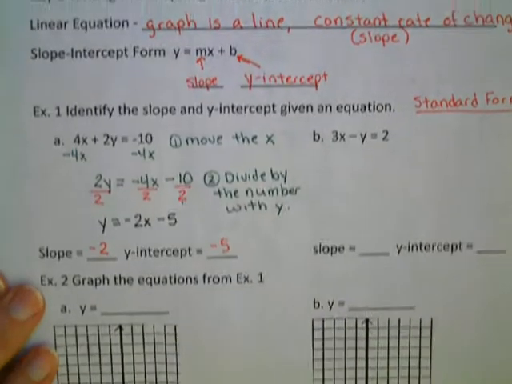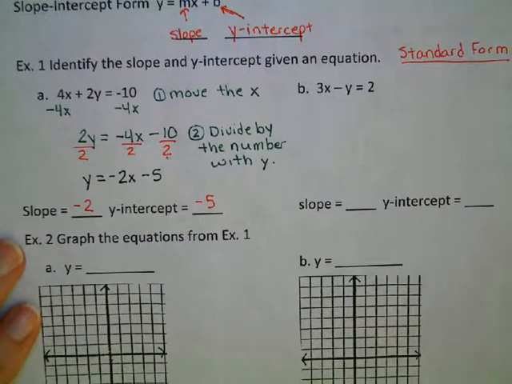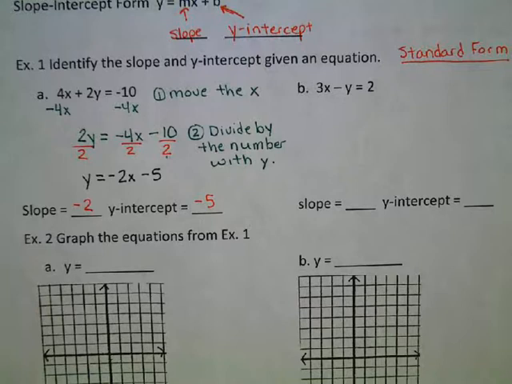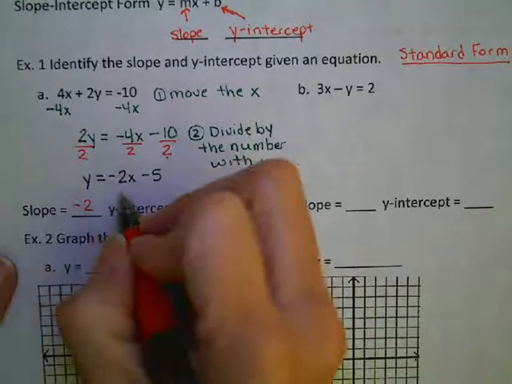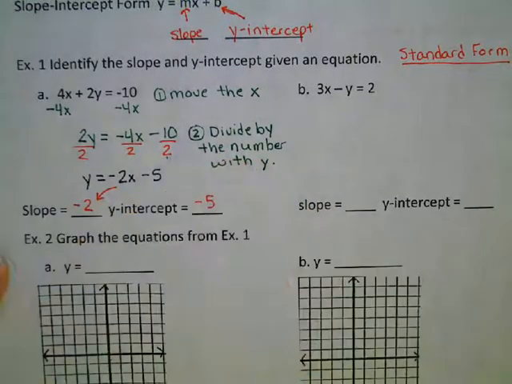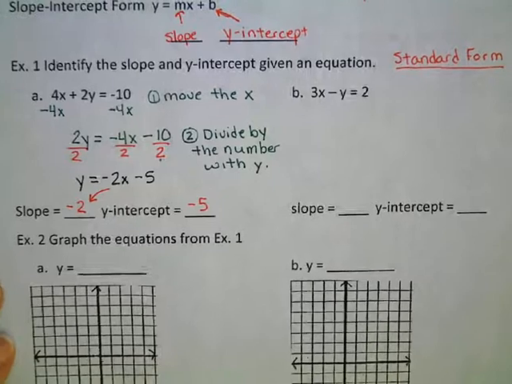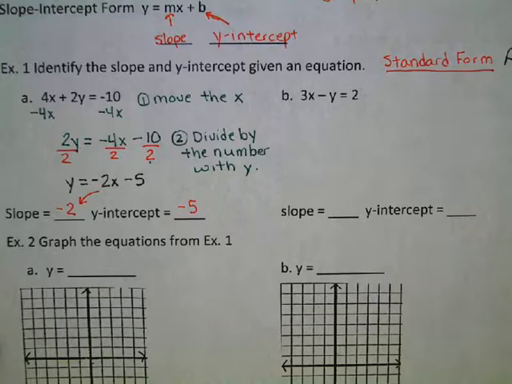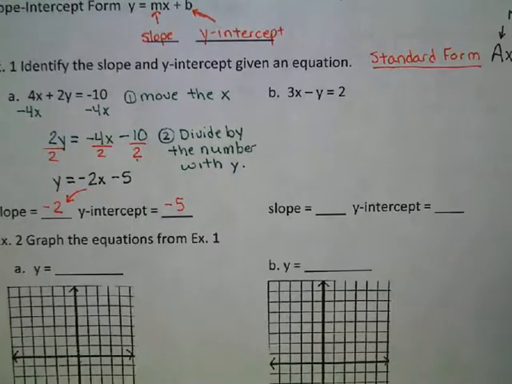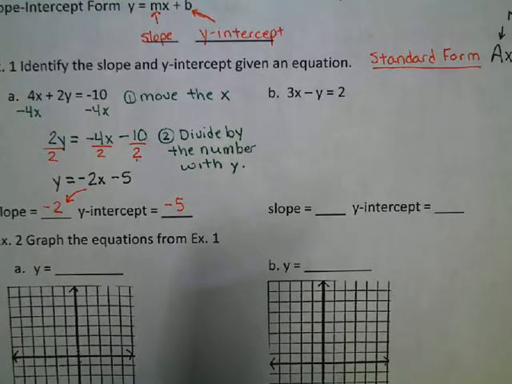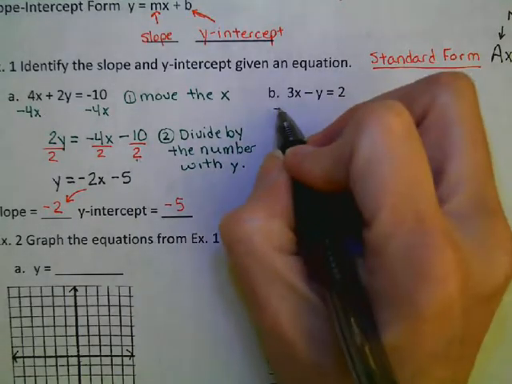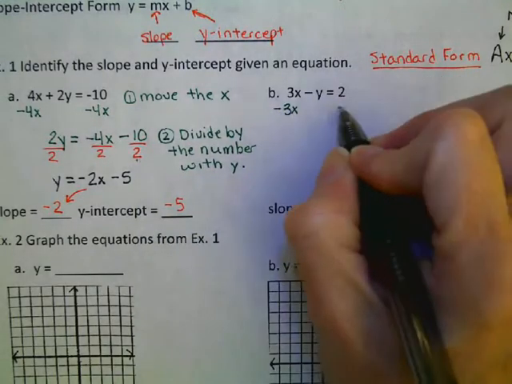Remember, when you're writing the number for slope, it's just a number. It's not the actual x, it's the coefficient, or the number by the x. So the number by the x was negative 2, not the x itself. Alright, pause the video, try the second one. See if you can get y by itself. So our step 1 says move the x. So we're going to subtract the 3x to the other side.